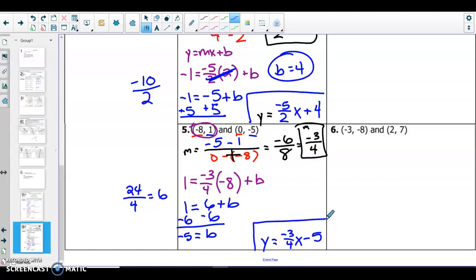I want to point out something kind of silly here, because our b value, our y-intercept, is negative 5. Well, we kind of knew that already, because when x is 0, y is negative 5. So on our graph, this should look like, hey, here's negative 5 down here. There's our point. If you see an opportunity for a shortcut like that, it's okay to take those, as long as you understand what you're doing, then I feel good about it. Otherwise, you can always just follow the rules that we've set out right here.